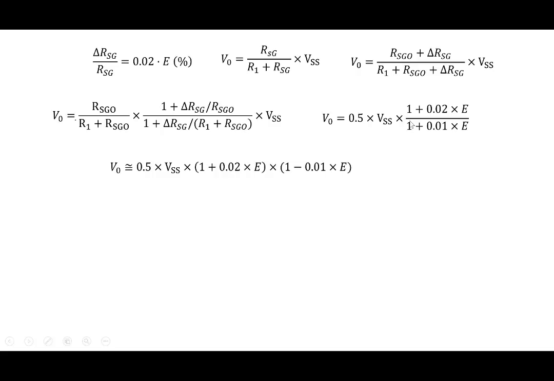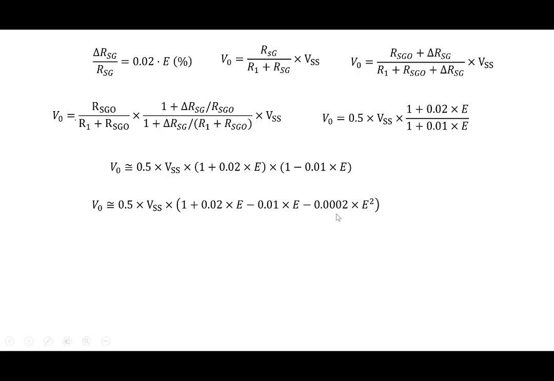Okay, so we are assuming that the strain is pretty small. Note that it is 0.02 times E, and if E is, let's say, 1% or even smaller, these values are small, so we can take 1 plus 0.01 E in the denominator and express it like this, 1 minus 0.01 E here. And of course, the expression now is no longer exact, so we put an approximate sign here. Well, let's further simplify. Let's multiply them together. So we get 1 plus 0.02 E minus 0.01 E and then this particular term, E square. And again, we'll make an approximation.